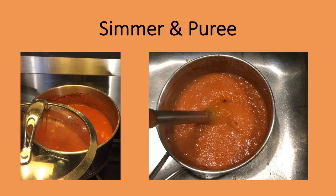Simmer until the soup begins to thicken. It will then thicken more when we puree it. Here, I'm using an immersion blender to do that, but it could be pureed in a traditional blender. The white beans will make the soup very creamy. The soup will have a tomato flavor with sweet garlic tones.